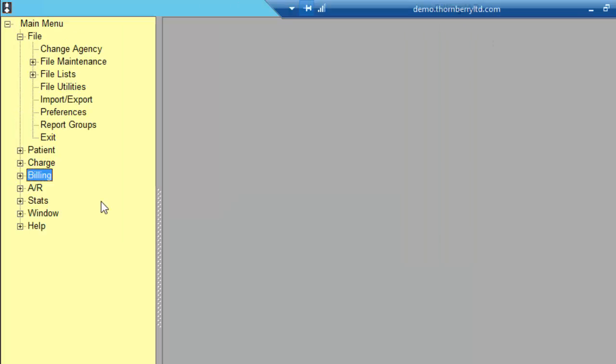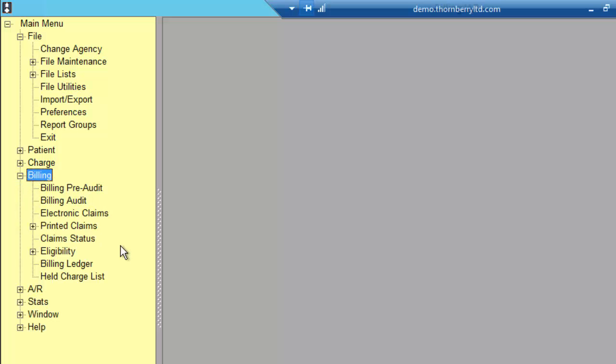Once our hospice billing information has been posted, we can now create the electronic claim. From the electronic claim section, under Billing, is where our electronic claim is created.